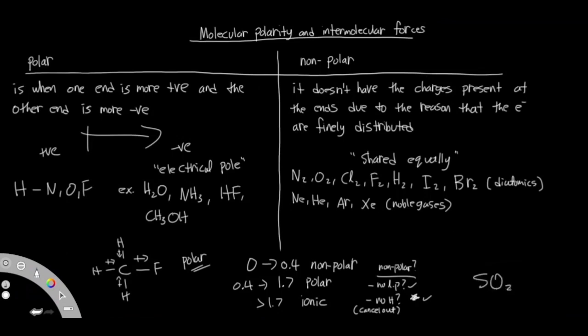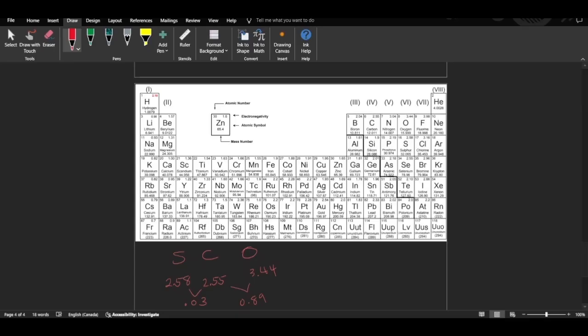So our sulfur dioxide. If we look at our sulfur, sulfur is going to be in the middle, and then we have our oxygen on the side. Sorry, I forgot to preface it. The reason why I am able to determine which one's going to be in the middle and which one's going to be on the outskirts, okay, you can't just do it based on face value of what you think. You have to understand that the lowest electronegative is going to be in the middle. The only exception to that would be hydrogen.